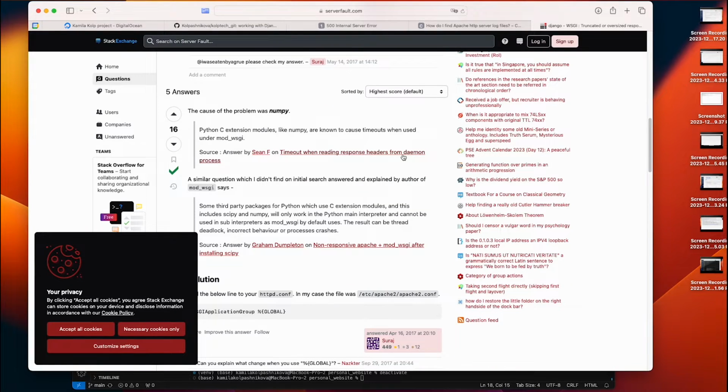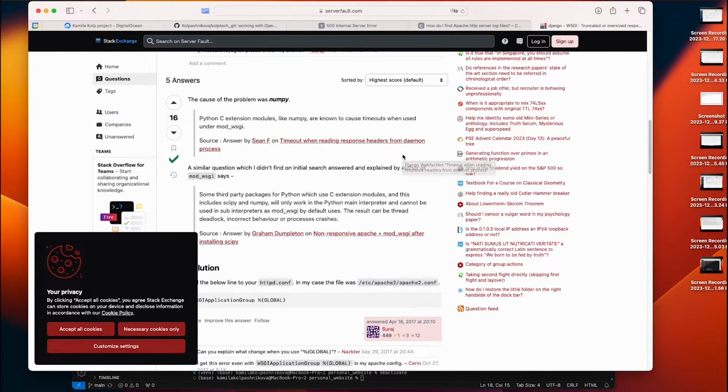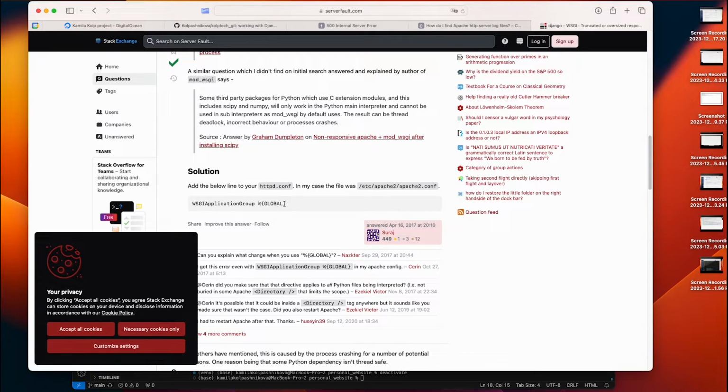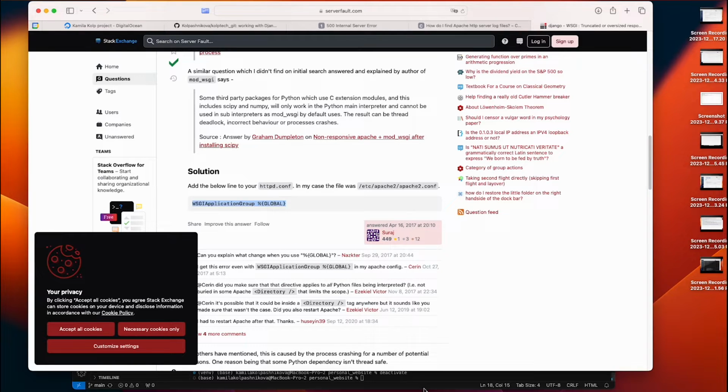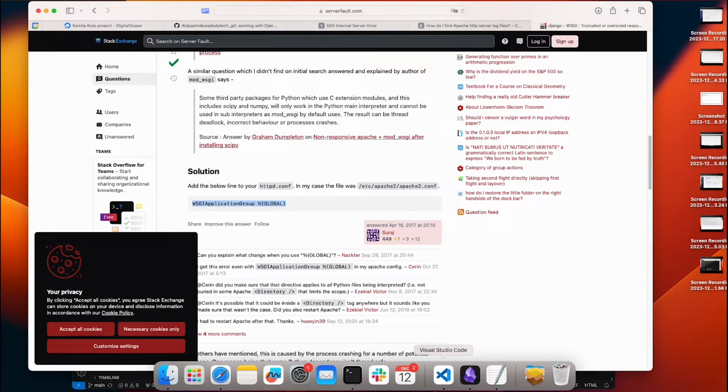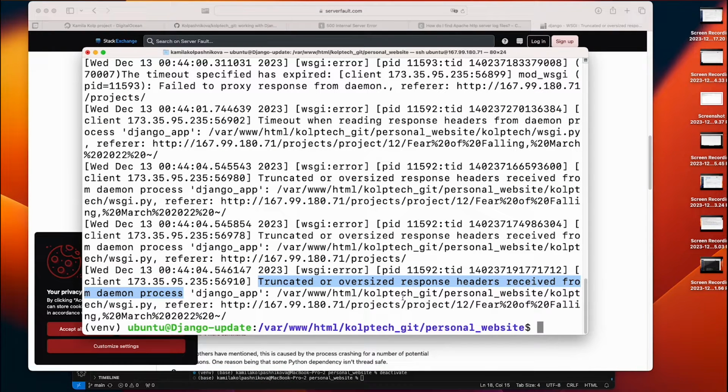Then I realized that there are still some errors, and Stack Overflow showed that I need to add this line into my django.conf file.